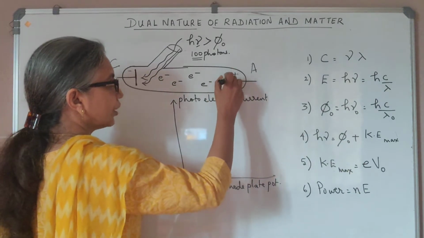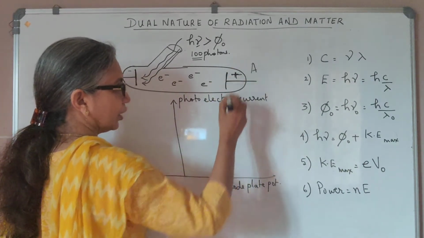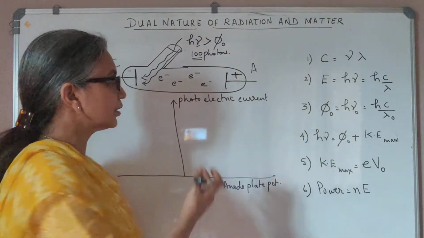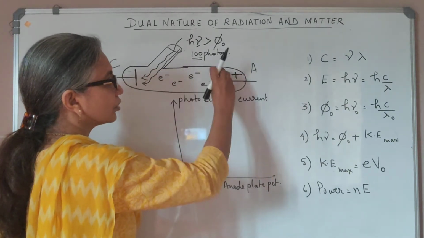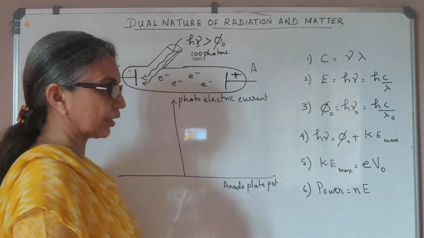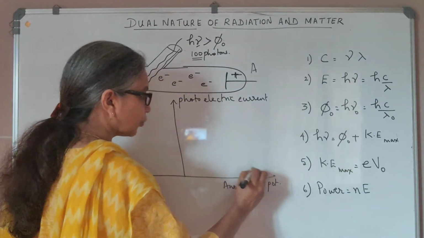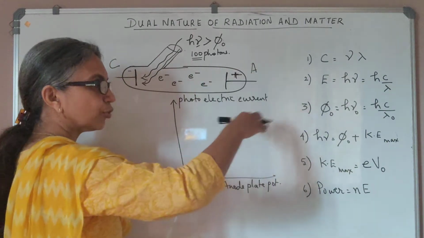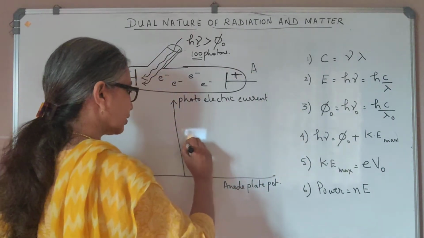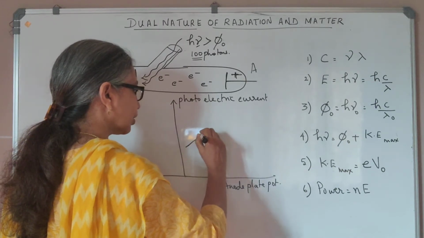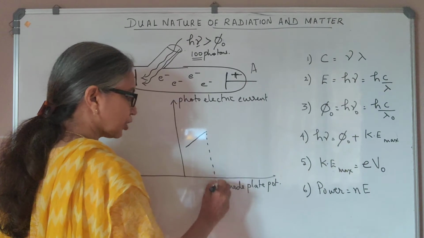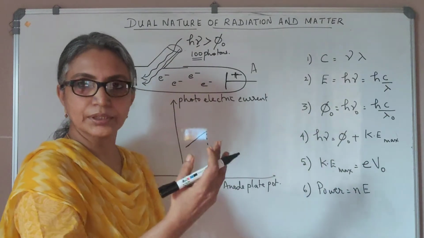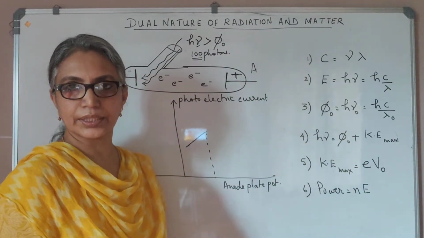Now, as I go on increasing the plate potential here, it means that the accelerating potential is increasing, and as it increases, more and more electrons are taken in by the anode in 1 second. So as you increase the anode plate potential, more and more electrons get that kinetic energy and reach the anode, and the photoelectric current will go on increasing. So let me show you. Let me start from here. It goes on increasing. When you reach a particular anode plate potential, let us imagine that all the 100 photoelectrons that are emitted are collected by the anode.